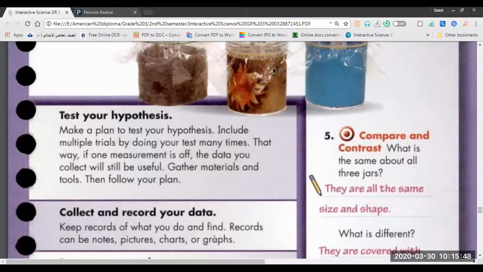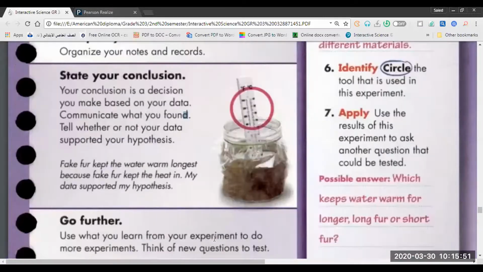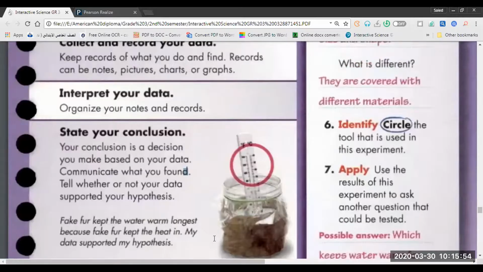Okay, then you have to explain, interpret. Here the next step, which is number 6, interpret your data. Interpret, I said before, means explain. If I find out the data and I write down these data in a table and you show me the table, I don't know what that means. You have to explain to me all the data that you wrote down in this table, or you have to explain to me the chart. What does this chart mean? Or what does this graph mean? You have to explain it to me, okay?